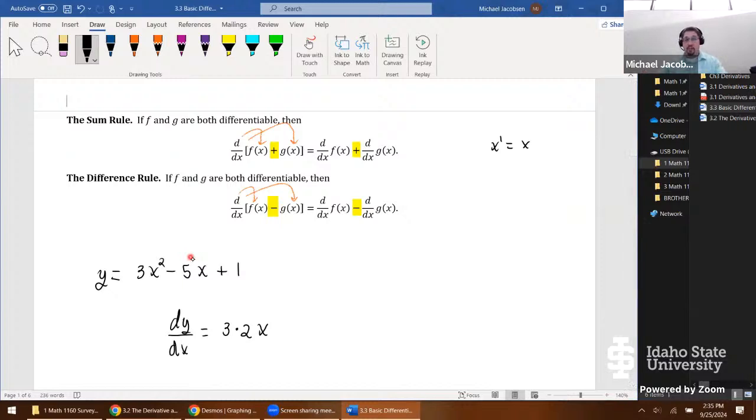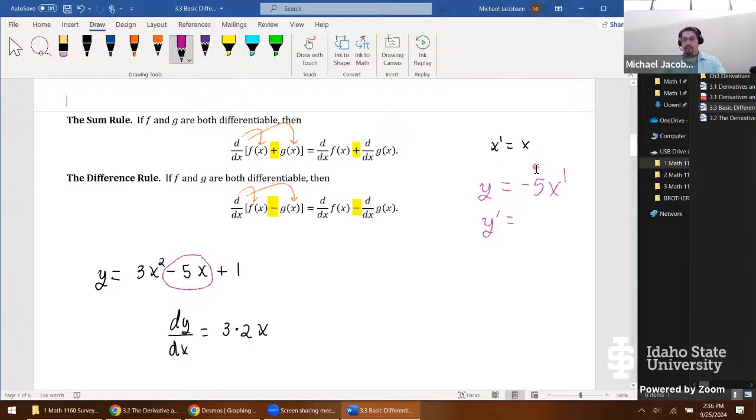When we differentiate this one, it is a power rule once again, but you know it's a little bit harder to visualize. So let's take this right here and just make it its own problem. If y was equal to negative 5x, we need the constant multiple rule and the power rule, just like differentiating 3x squared. But what's the power on x? Well, if it's just x, this time for the purpose of visualizing it, you might want to put in the 1. Now, here's what y prime would look like for that.